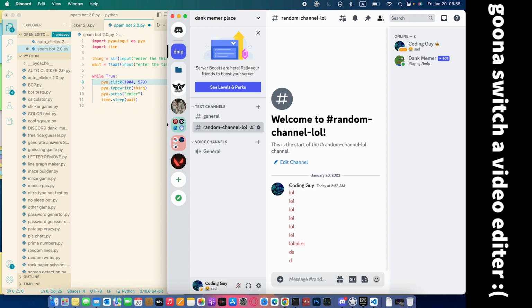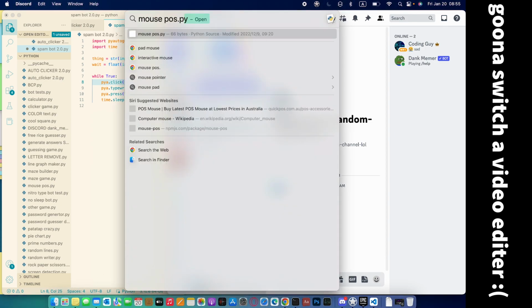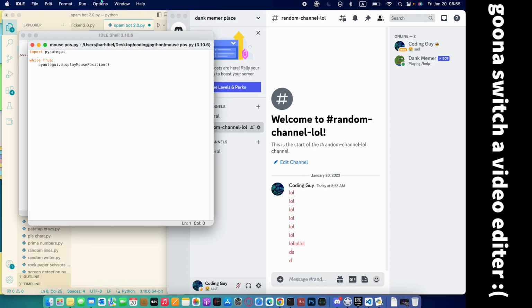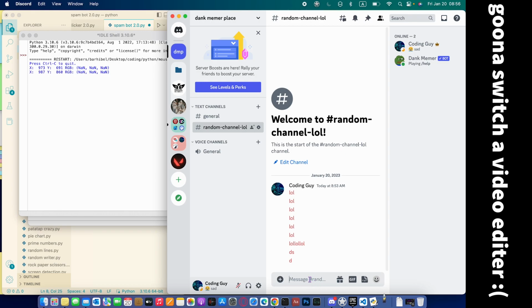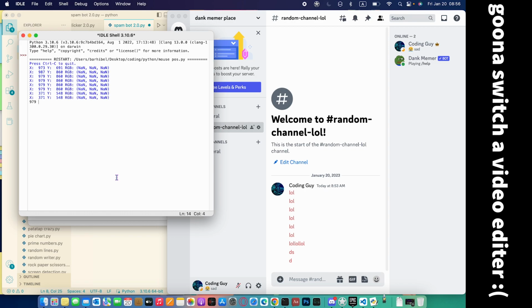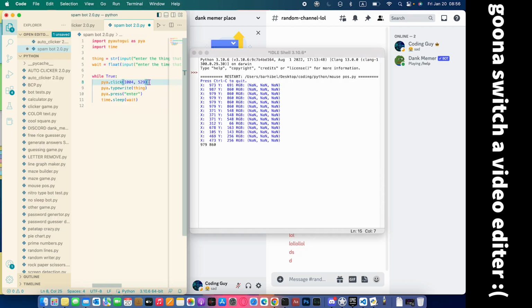So now I have to get the coordinates again. These coordinates are 979, 806. Okay, so after it clicks over there, we want to click back.